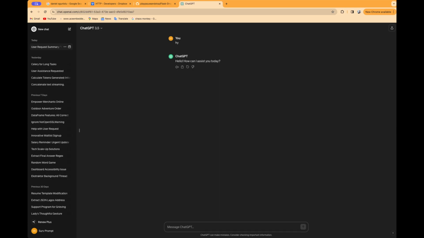Now, the outputs are usually based on the training of these models, right? So they have been trained on a bunch of text, some of them taken from the internet and some other sources, right? But at the end of the day, the response is basically limited to what data the model has been trained with, right? So if you ask questions that are very, very recent, like who is the president of Nigeria today, right? Let's ask that question.